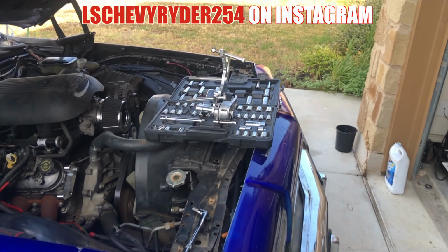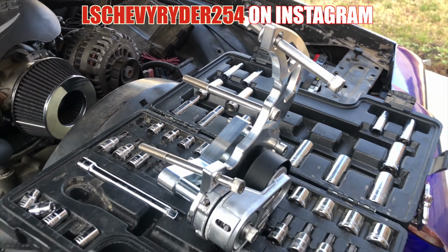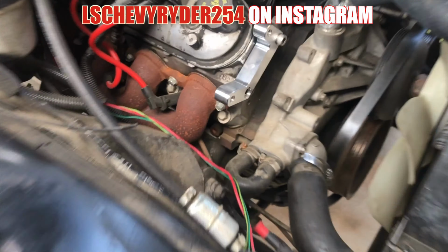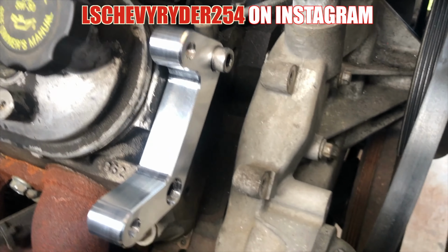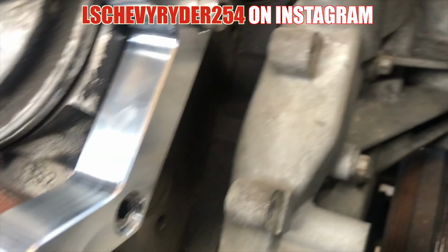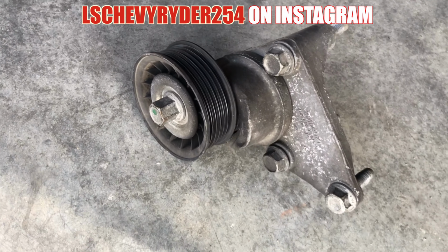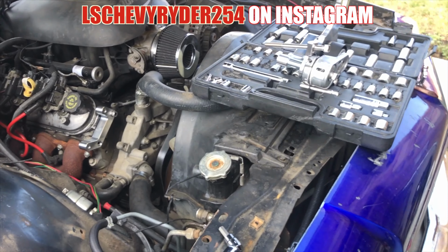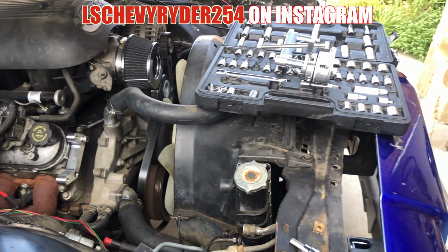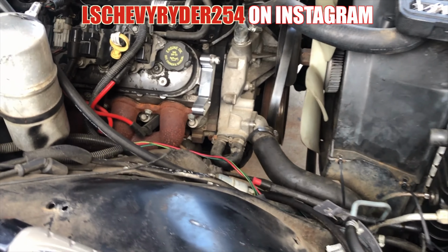As you can see, got some tools. What's that? That's the AC bracket installed, getting it in there. I already got that back piece on. You're gonna have to take your tensioner off. Three bolts, boom, like that. So let me go on and finish getting it assembled, and then we'll go from there.